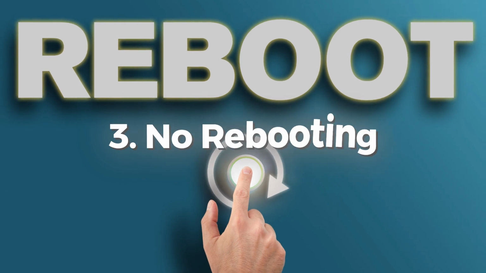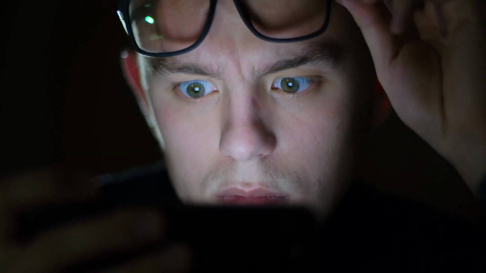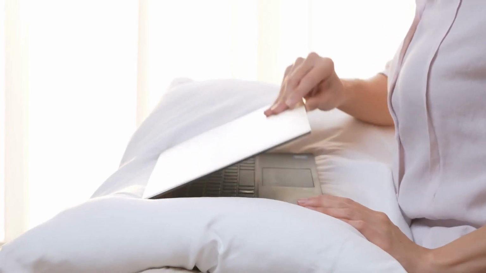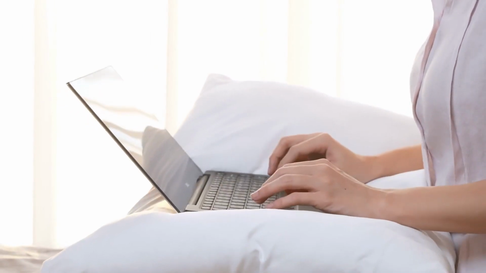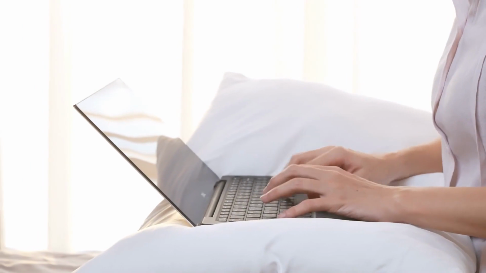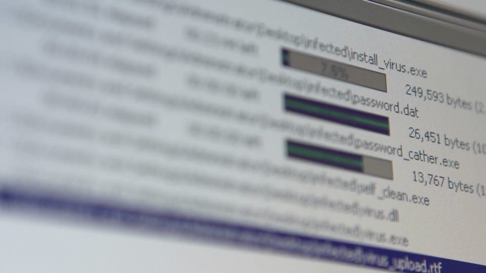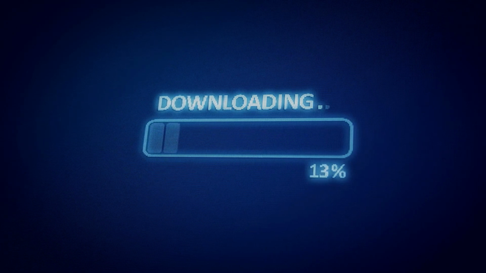The third thing that I really like about Linux distributions is no rebooting. This is something that we have not talked about before. With Linux, we do not have to restart the entire computer just to be able to work with whatever was installed on your system. Whenever we install some packages or drivers on our Windows operating system, it asks us to reboot our system. That is not the case with Linux distributions.